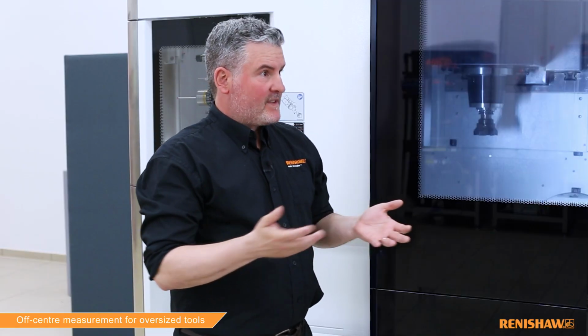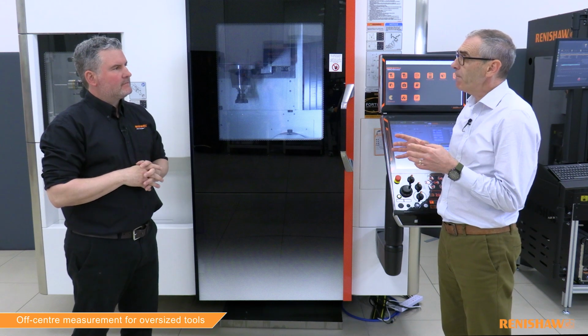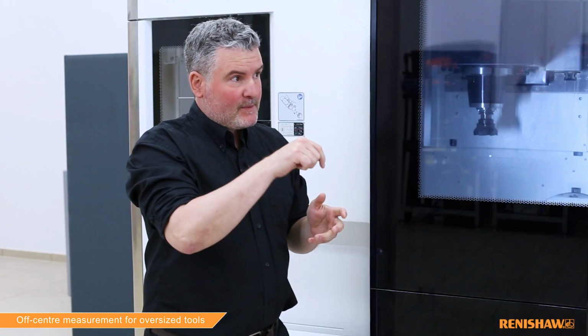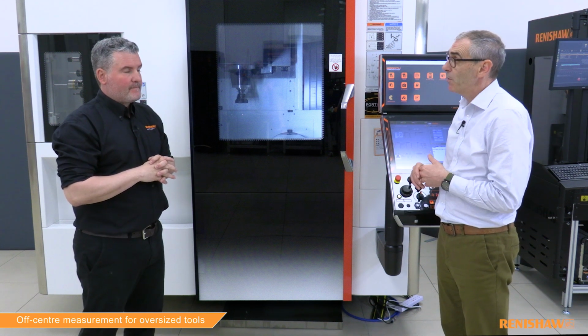Is there anything else our viewers need to know about this cycle? Yes, you need a couple extra inputs with this cycle. You need to enter the nominal length and the nominal diameter. They are compulsory inputs. Entering a nominal diameter is something we've seen on other cycles, but this is the first time I've seen a nominal length being entered. Why do we need this? Well, the nominal length acts as a safety net. Because we're off center, if the operator entered the wrong diameter, we could miss the beam completely. But with the length entered, we can control the total search distance as the tool approaches the beam. Of course. If it misses the beam, it'll keep searching until it hits the table. Exactly. But with this input, we are controlling the distance, so that will never happen.